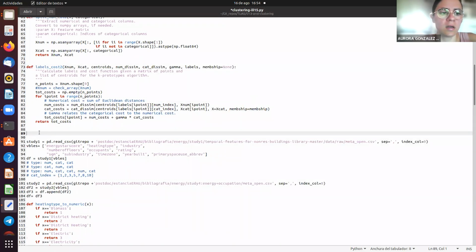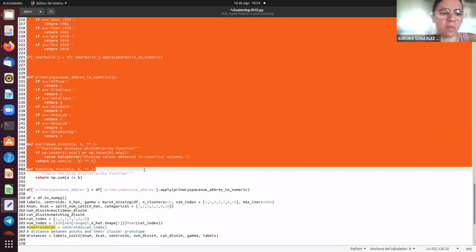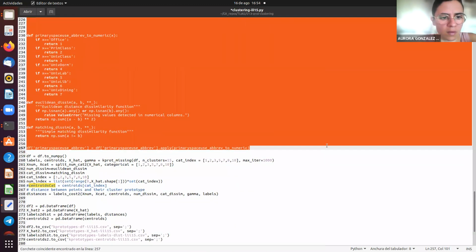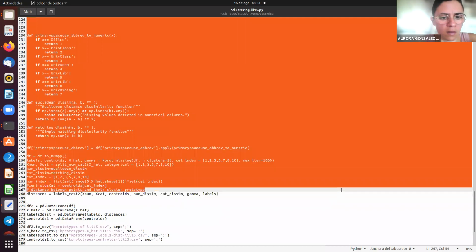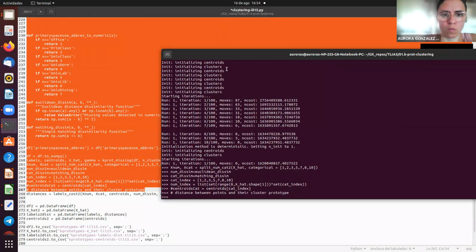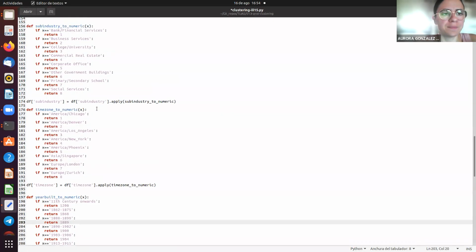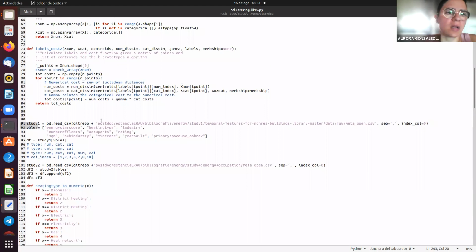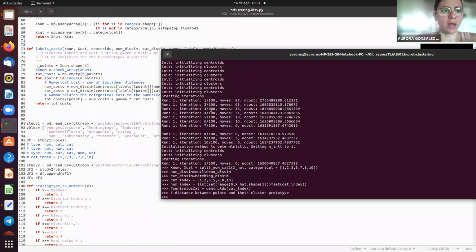I'll just redo everything because of the debugging, so as not to make some big mistake up to here. Then let's see what this labels cost does.